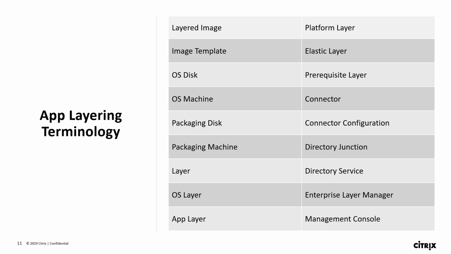The OS disk is the virtual disk containing the operating system that is imported to create the OS layer. To prepare the OS disk, you'll need to install and configure an operating system on a virtual machine that was created by the ELM and then removed when the ELM shuts down the process. The OS machine, the operating system machine, is a virtual machine that you create from which you can generate an operating system disk and an operating system layer. The packaging disk: a bootable virtual disk used to create a packaging machine needed for creating or updating a layer. Packaging machine: a virtual machine that acts as a staging area for the creation of app layers, app layer versions, and operating system layer versions.